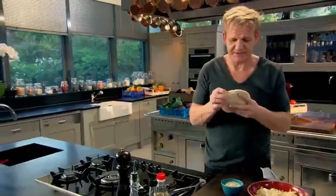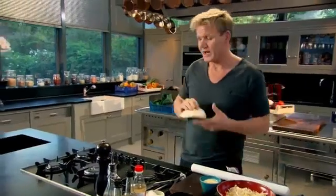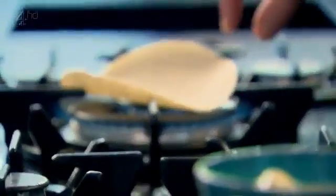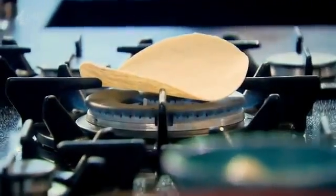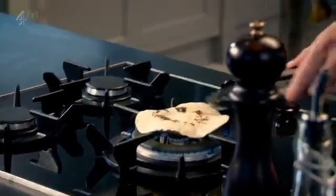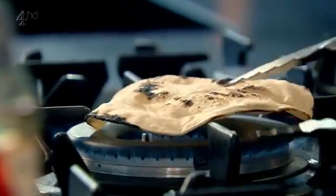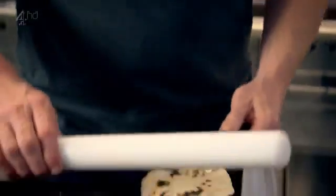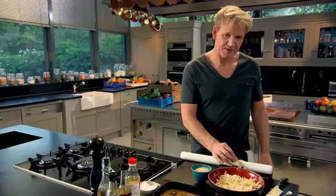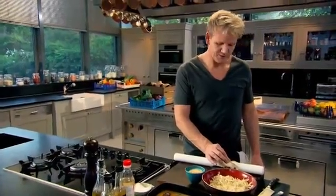These are basic corn tortilla. The trick is to sort of colour them and then shape them. Actually place it on the gas ring. Use some tongs so as not to burn yourself. You can also toast your tacos in a frying pan. From there, I'm just going to place it on the rolling pin. Literally 30 seconds as it cools down.